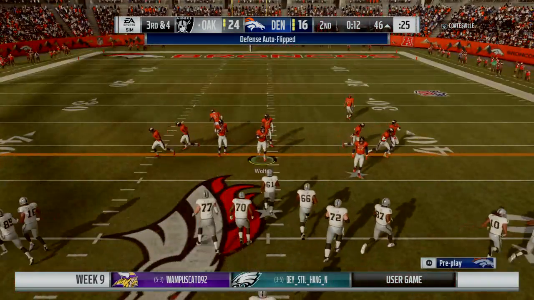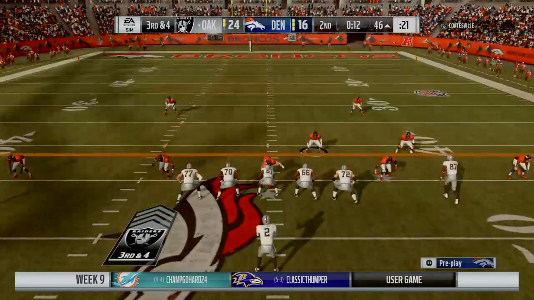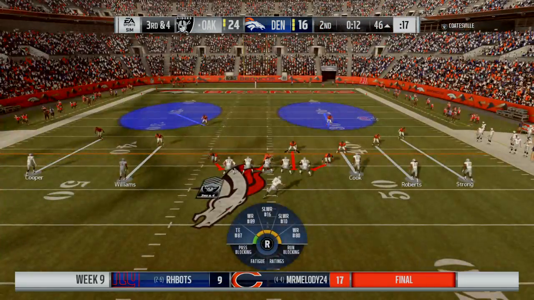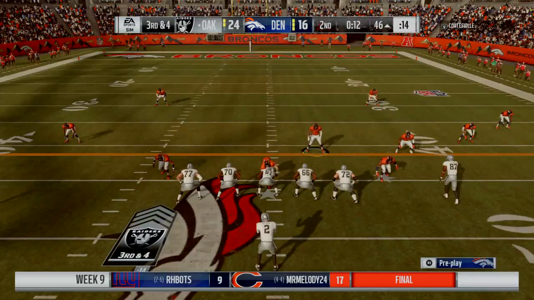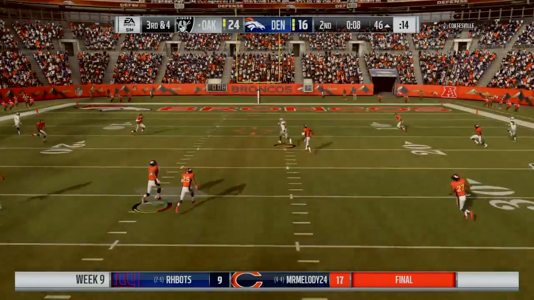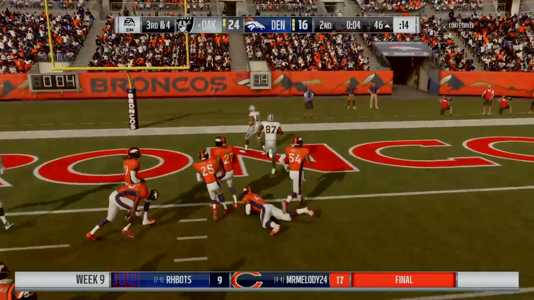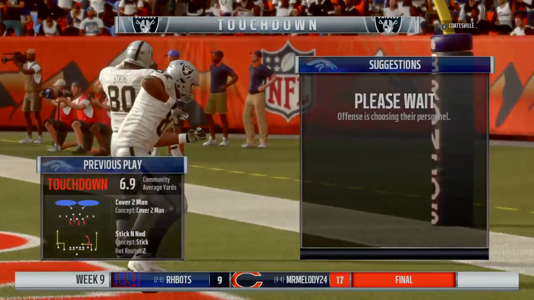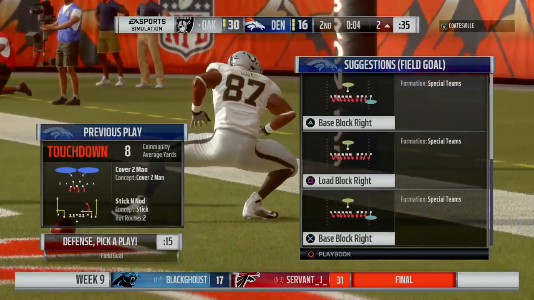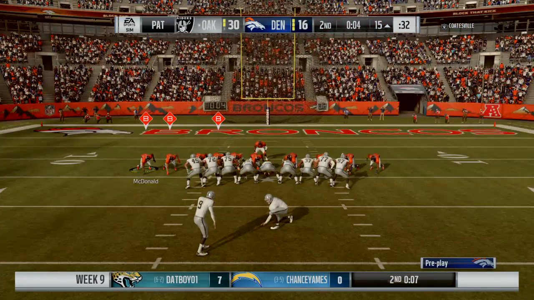Now they face a 3rd down and 4 after that incompletion on 2nd down. Working from the gun here, McCarron going for the deep ball. It's caught at the 10. And he is in. Touchdown, Raiders. Jared Cook in the final seconds of the first half. And the Raiders add 6 to their lead.